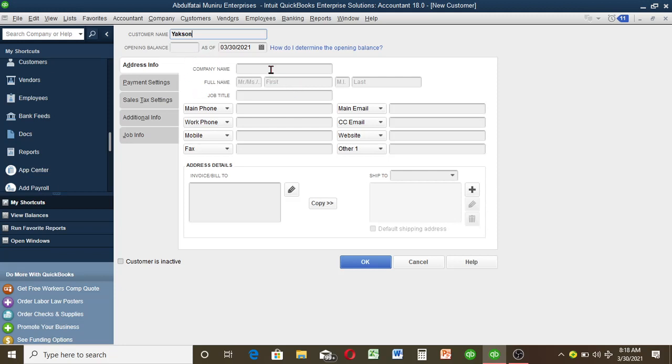Okay, now company name. Now can I say, okay, Abdurrahman Yakubu. Now these three options that you are seeing here, these are the things that will reflect in QuickBooks that can easily recognize Abdurrahman Yakubu. You understand? It will not reflect in any correspondence, in any invoice, in any sales receipt. If I'm writing a check, that is to my supplier, not Abdurrahman. Abdurrahman here is my customer. So the name that will only appear in that transaction is Abdurrahman Yakubu, not this Yaksin. Yaksin will only stay here with me in QuickBooks.